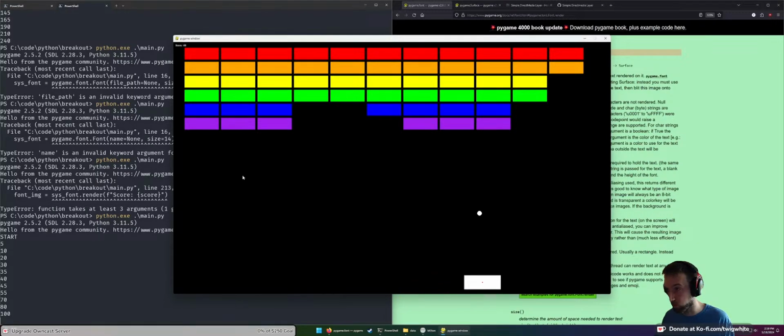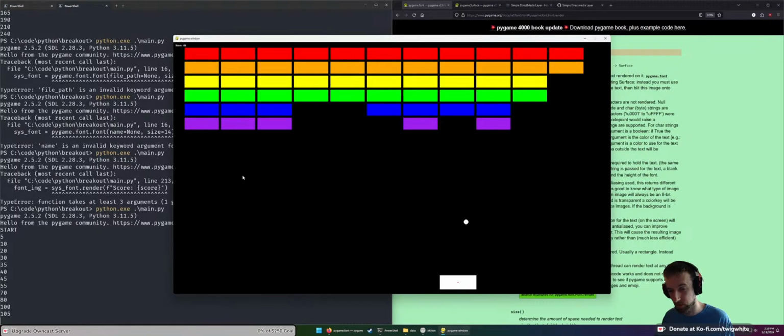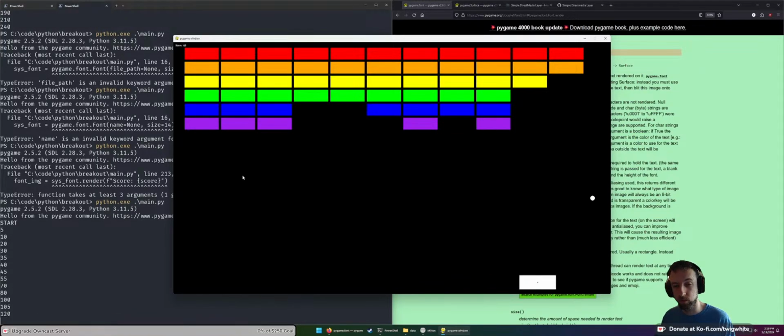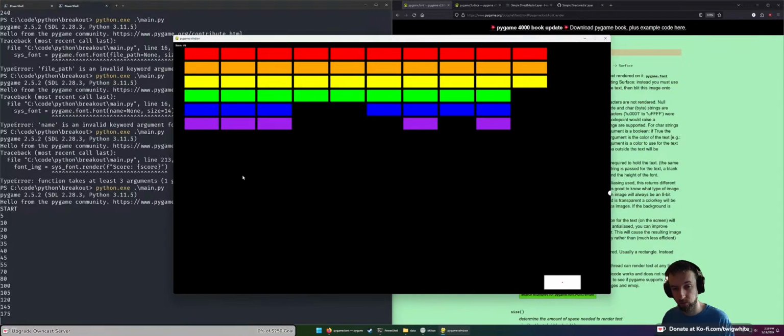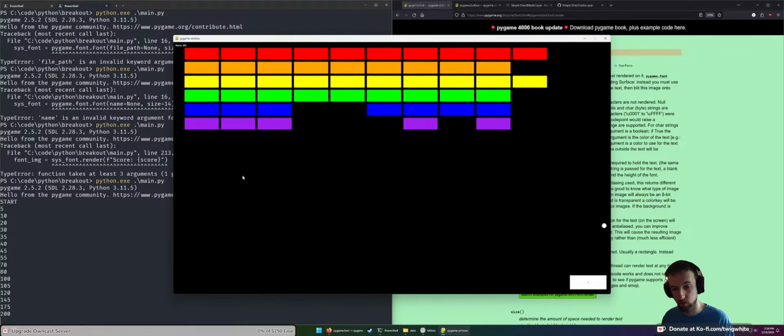All right, 600 or 100 points. Probably make the player blocks smaller, like thinner. Probably slower, or the ball faster.